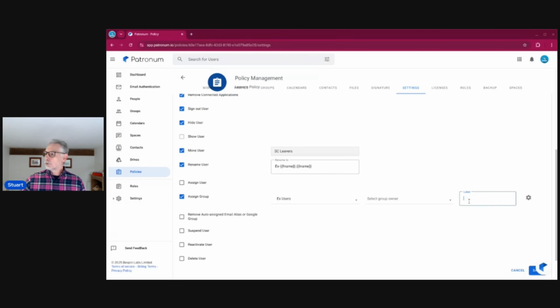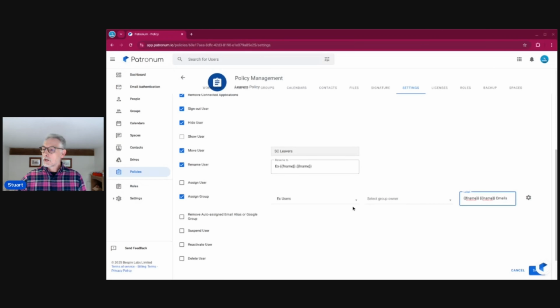And again, I could put labels into there. So let's call it fname, last name, emails again. So that's going to create a label inside of that collaborative inbox group, and then any emails for this leaver are going to be redirected into there. And then the benefit of having it into a group is that, of course, means that multiple people could access that email and deal with it.